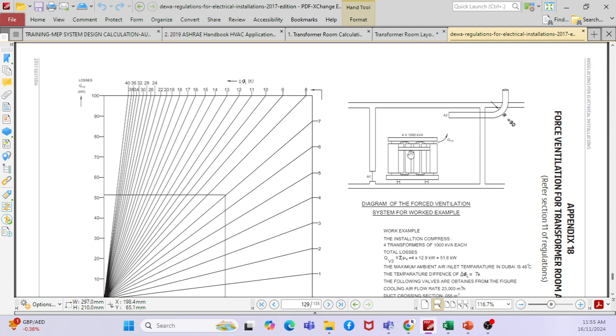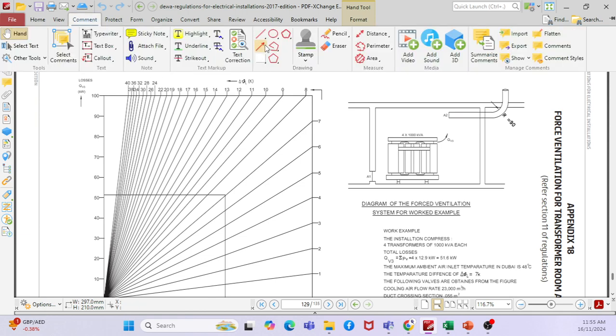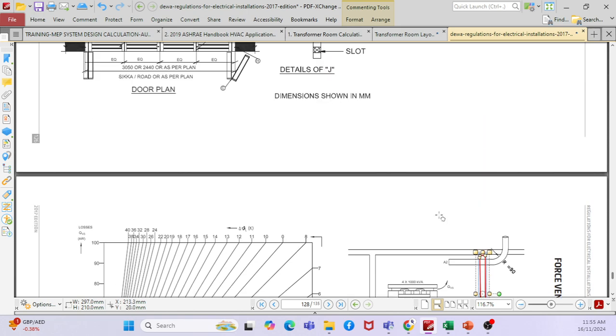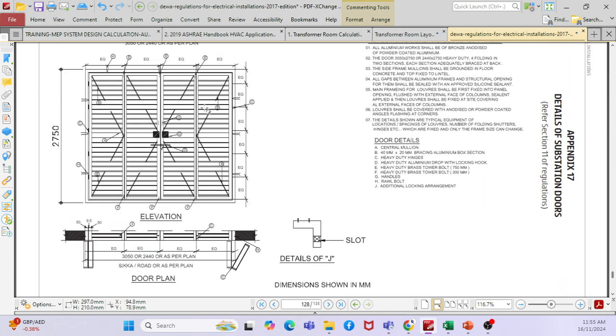Sorry. See, if you want to go with the ground level, then maybe you can go with the louver, right? Maybe you might have seen some of the projects. They go with the louvers, right? If you go to any of the buildings, like the construction projects, if you go to the external area, you will find the louver. So that louver will be somewhat like this, right? So for this louver, we have to calculate the free area of the louver based on the CFM that we calculated.